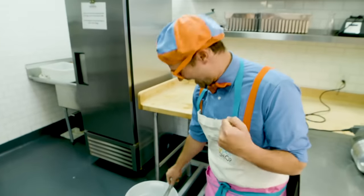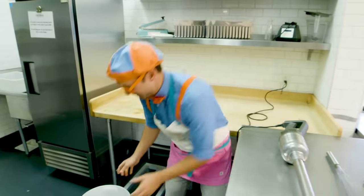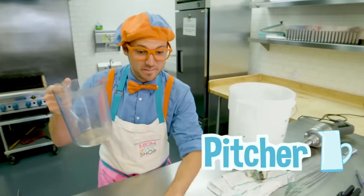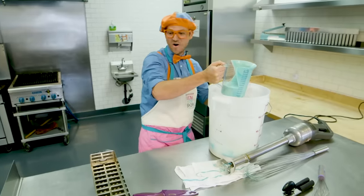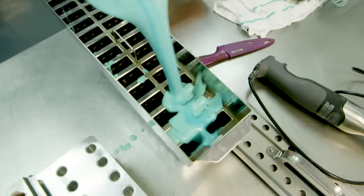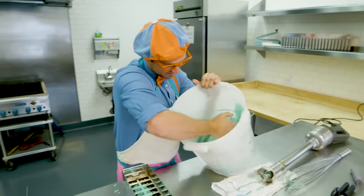Alrighty, it's adding some color. Okay, let's put this right over here and then we can bring this up and grab this pitcher. Remember from earlier? We need to scoop some out. Oh, I am so excited. Pour some in. Let's grab another scoop. Okay, here we go.